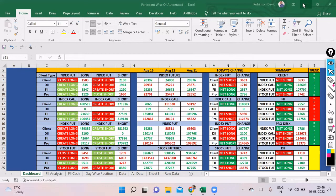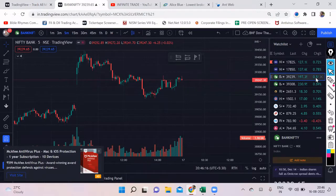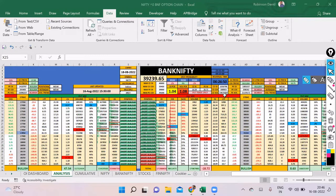What we understand from the data is it's a cautious mode, and now we'll have to rely on live option chain and price action to understand how the price performs. Checking the option chain: we need to keep an eye on the put-call ratio, which is at 1.04 — a neutral value. We may see some increase in PCR tomorrow and then it may start decreasing. Those with access to live PCR values through recorded data can focus on that.